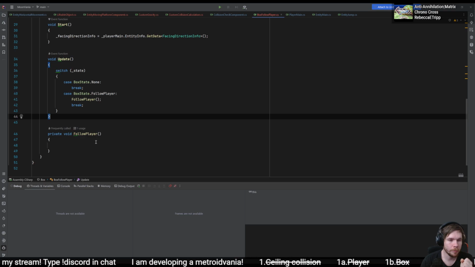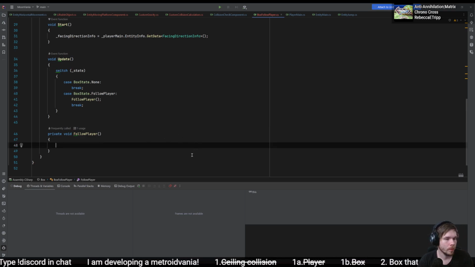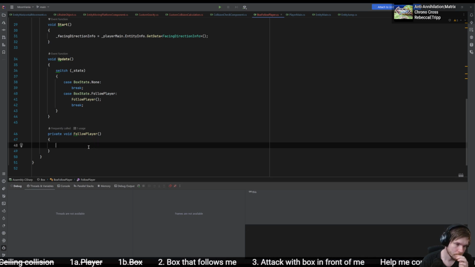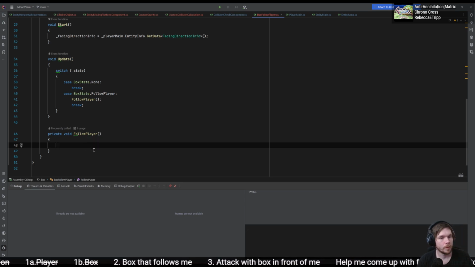We get facing direction info, and while we're following the player, we want to move towards this position all the time.